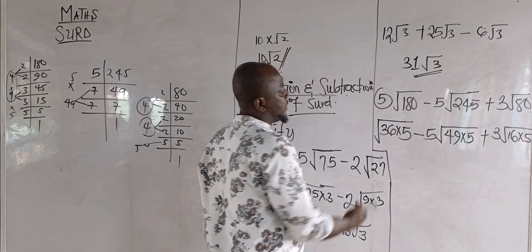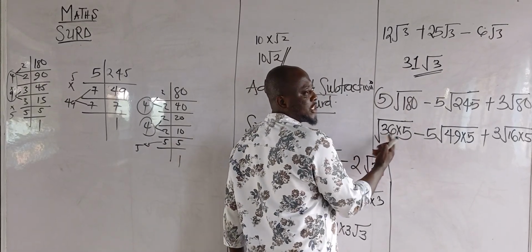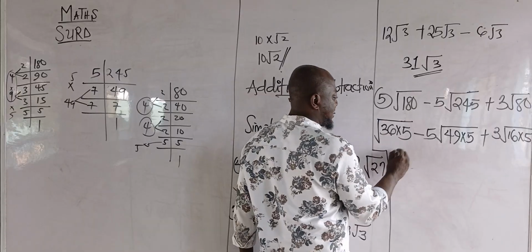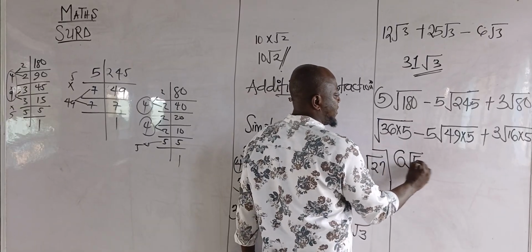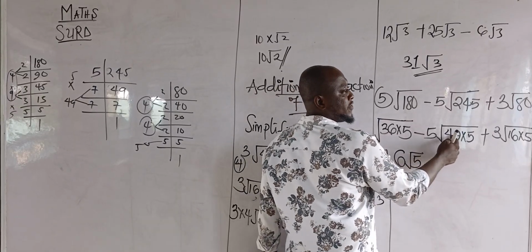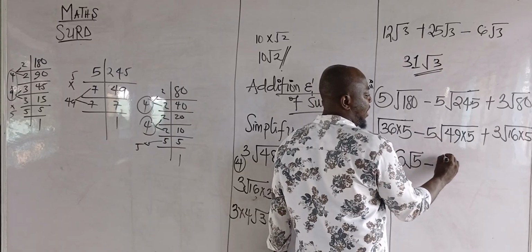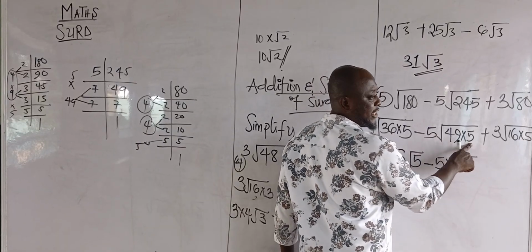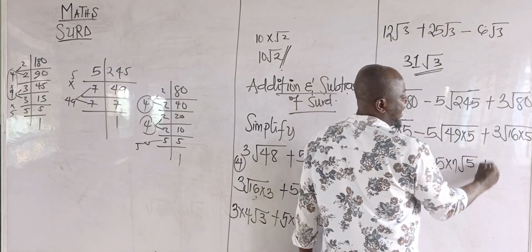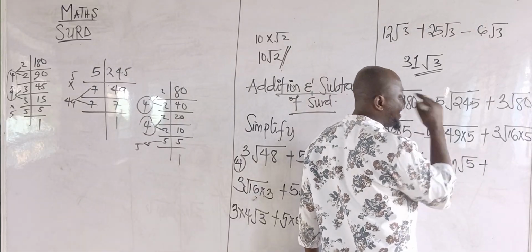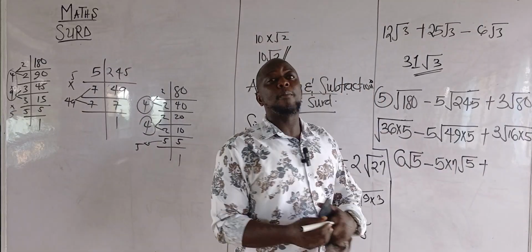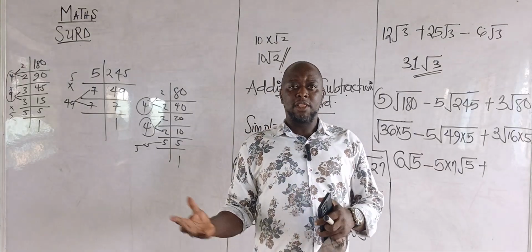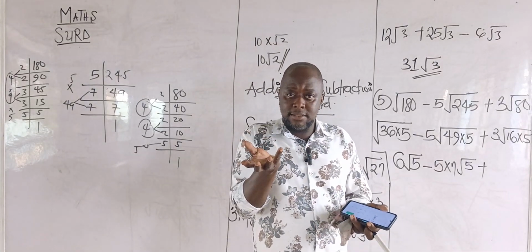From this point, what do we do? There is no number outside of this. So the square root of 36 is 6. Then root 5 minus the square root of this one is 7. But we have 5 here. We have a number outside here. So put it like this first. Then root of 5. Remember, we did not find the square root of this one because this will give us decimal. We don't need decimal. We only need those numbers that have perfect square, that have whole numbers.